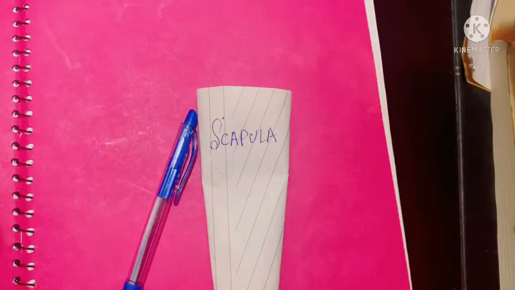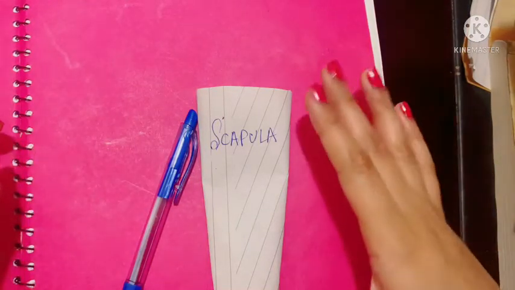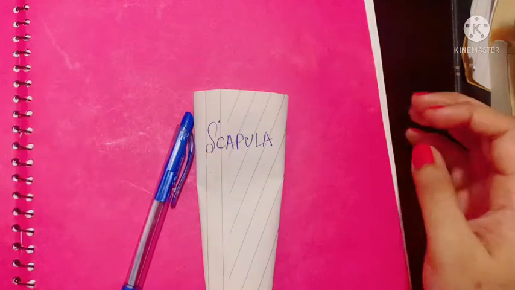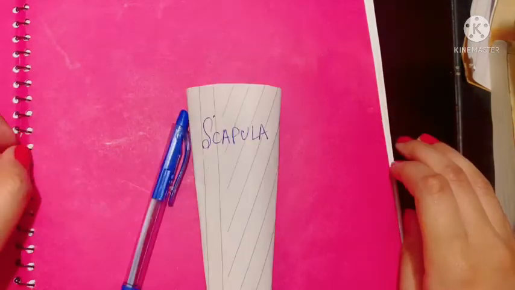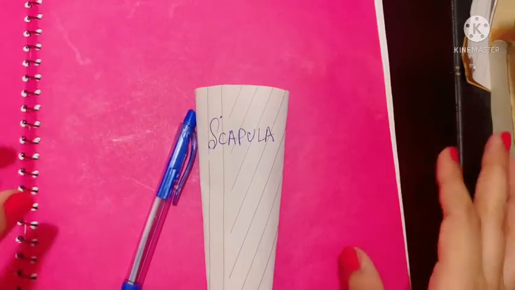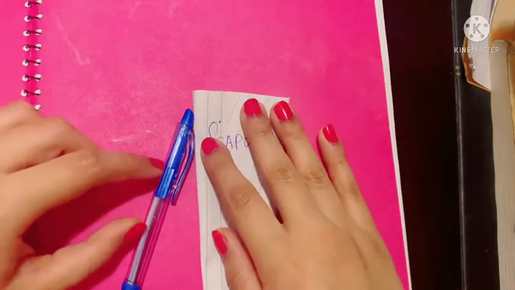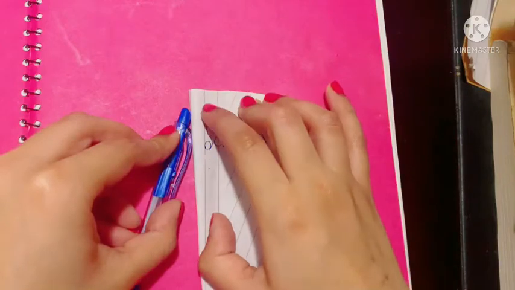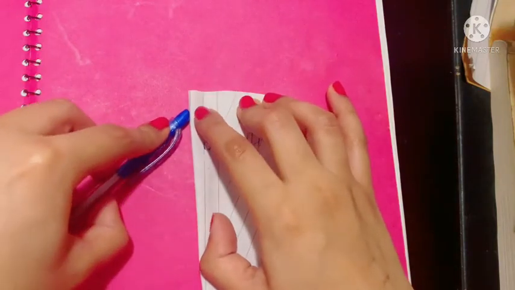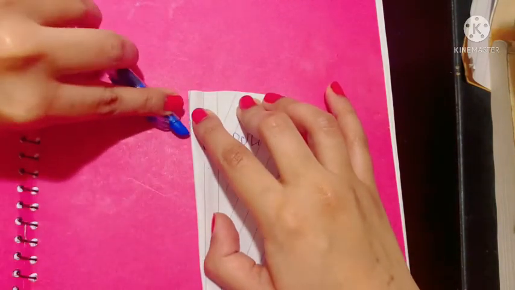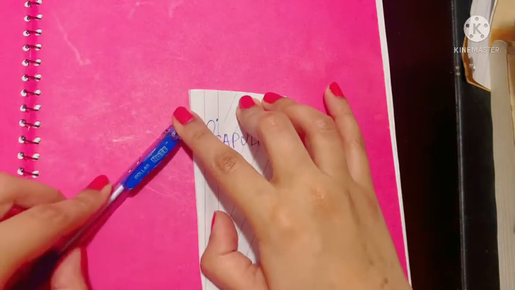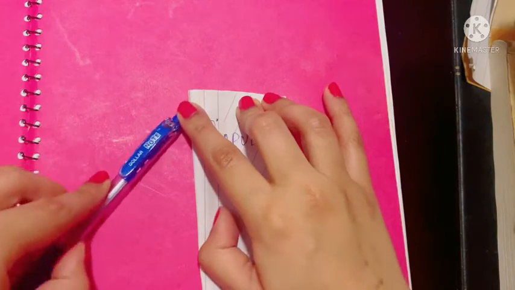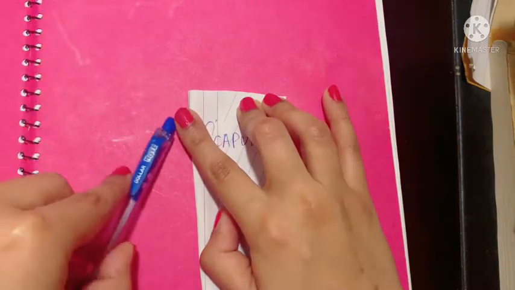Now let's talk about the scapulohumeral rhythm. Let's assume this is the scapula and this is the humerus bone and this is the shoulder joint. The scapulohumeral rhythm is basically stating that it is not enough for just this joint to be taking part in performing movements that are overhead. So we know that basically abduction or any flexion of any sort that is occurring overhead, it is important for the entire limb to take a 180 degree movement.